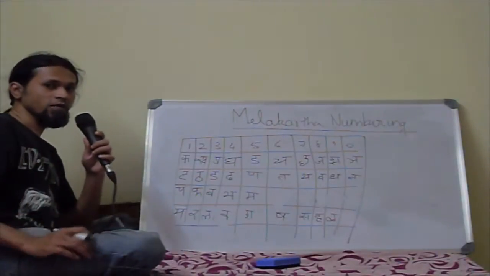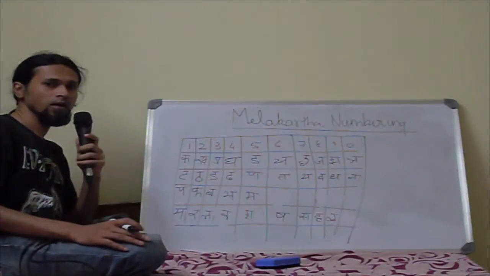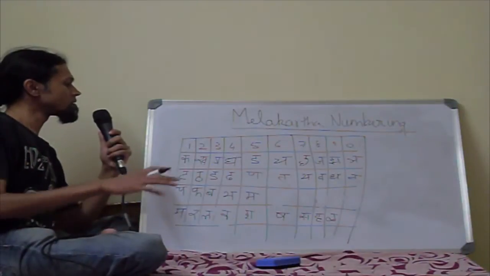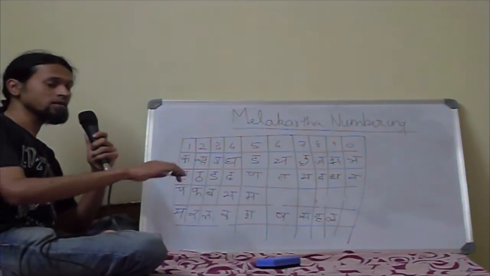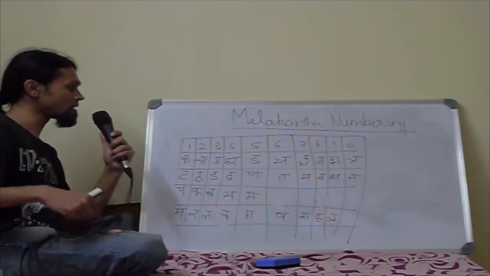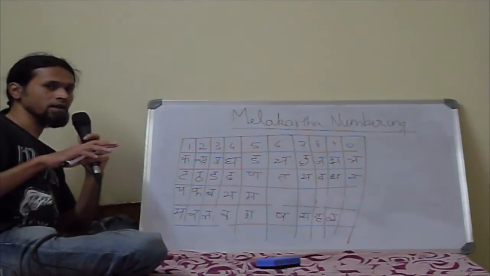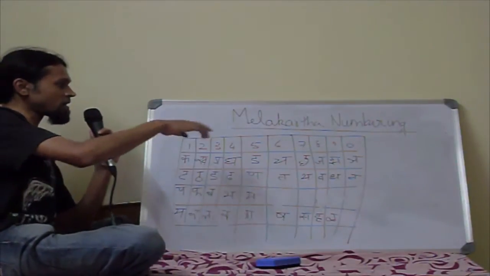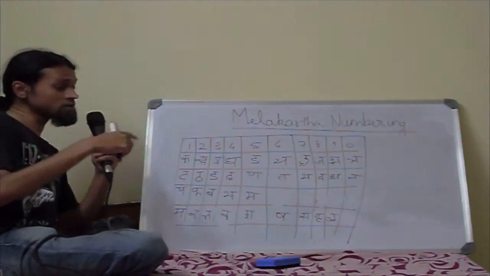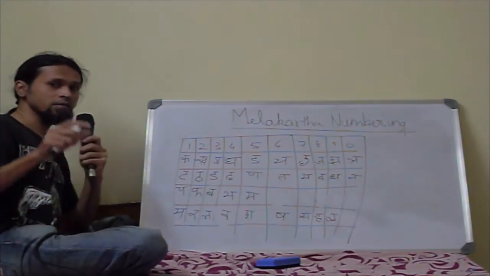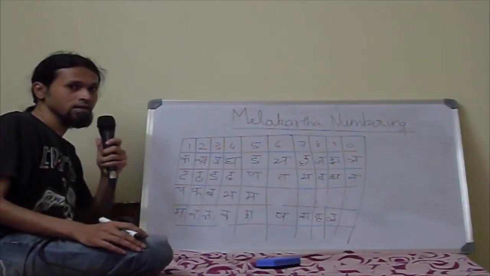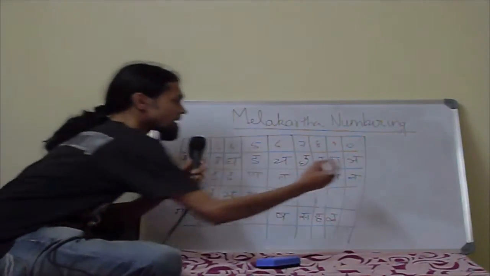There was a system that was followed by the ancient Hindus called the Katapayadi system. This system drew a correlation between the different consonants in the Sanskrit alphabet and numbers, and they could remember a phrase and arrive at a particular number looking at that. The Melakartha ragas use this system to form a correlation between the Melakartha number and the name of the raga. For example, the raga Maya Malava Gaula, right?